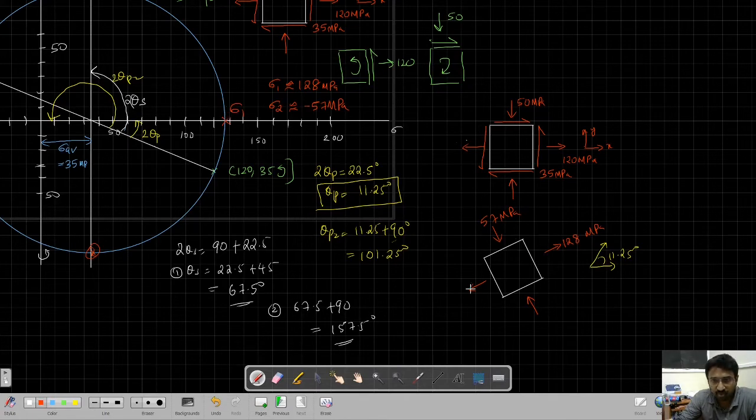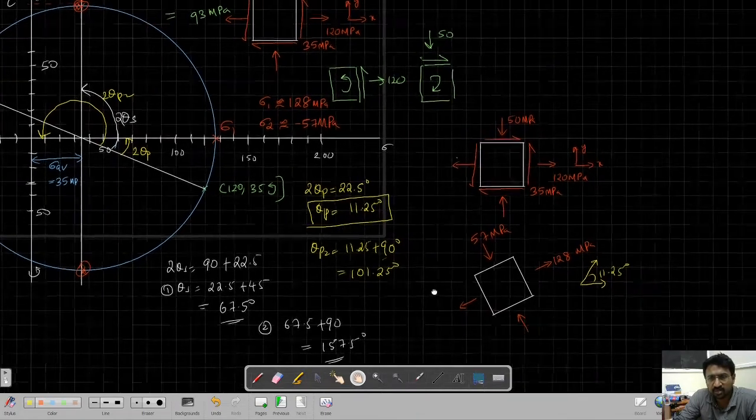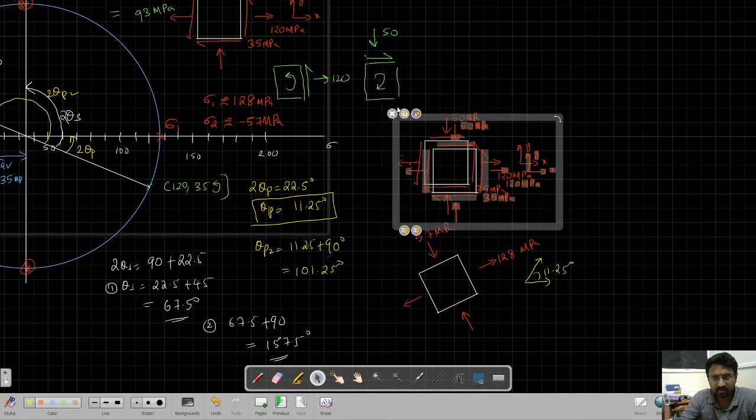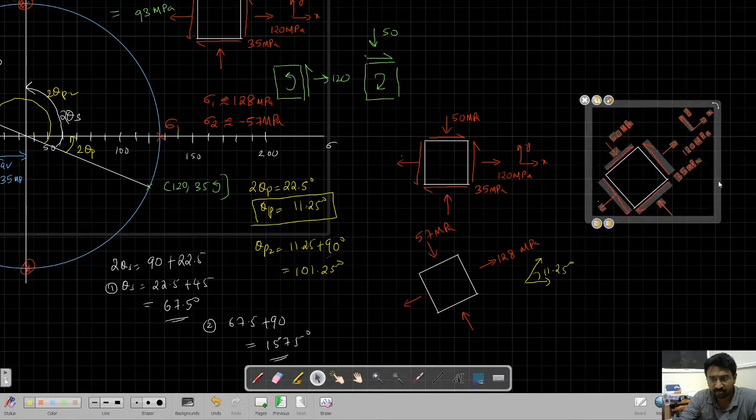So if you draw the Mohr circle with respect to this, what you get is this diagonal. The starting point will be this diagonal. Okay, for that Mohr circle. So if you had started with this diagram as the Mohr circle, the first diagonal that you will be getting will be this. That is the point. Now again, if you rotate this further, let's say if I again copy this and rotate this some more.